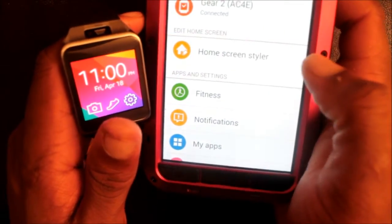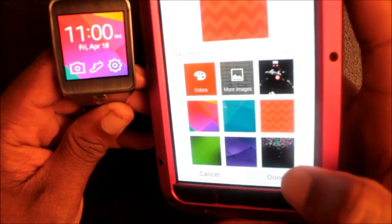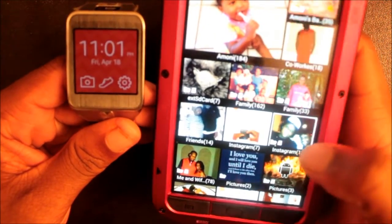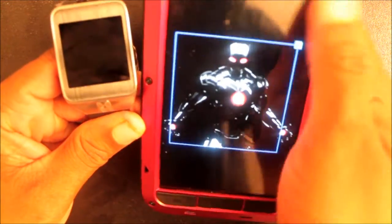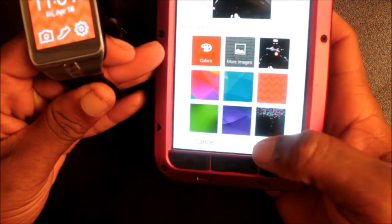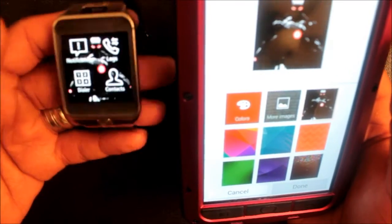So if I go to home screen styler and I want to pick a different wallpaper or home screen, if I want to pick that one and hit done, it automatically changes. You can also choose pictures from your gallery. So any picture you have in your gallery, you can just go to a picture, hit it, crop it, and once you crop it and you hit done, it automatically goes on your device. So you can have a wallpaper on your device.